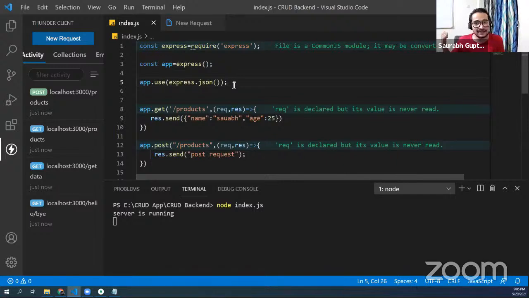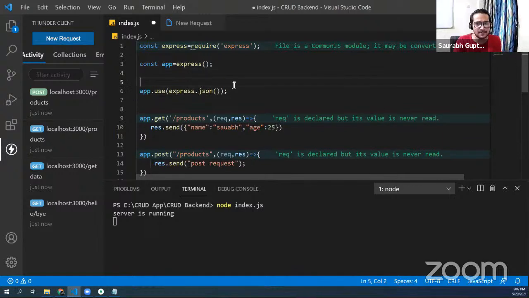Basically, I pass JSON in the front end, but when I send it, it is converted to unreadable data, and I cannot read it here. So I'm applying a middleware on my app object so that on all incoming requests, express.json will be applied, and it will convert all the unreadable data to readable data. Are we cleared, everyone? So that's it.